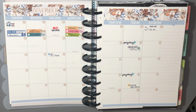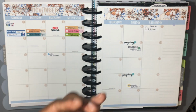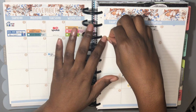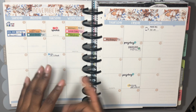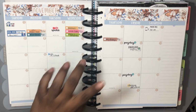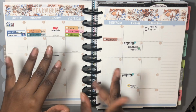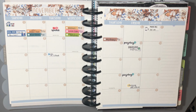I had one transaction from my sinking funds category, and that was for my birthday. I spent a total of $31, and I purchased some press-on nails from impresson.com, I think it was. You've probably seen these nails hanging up at Walmart or Target. They also have an Impress Nails website, and I purchased it directly from the website, and again that was $31, and it's for my birthday, just so I didn't have to spend too much money on my nails because it's only going to be for a day.